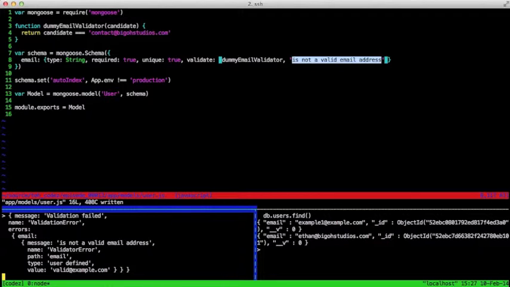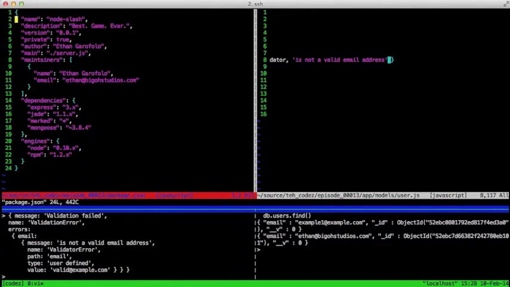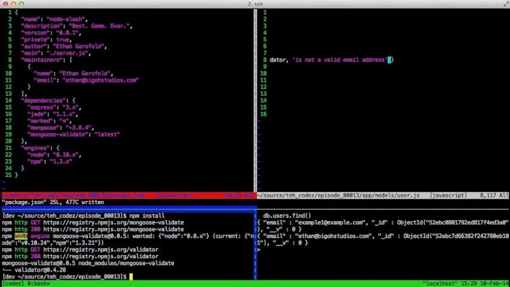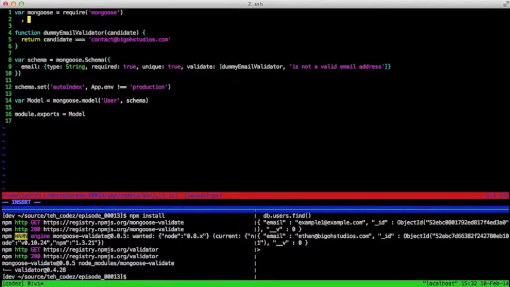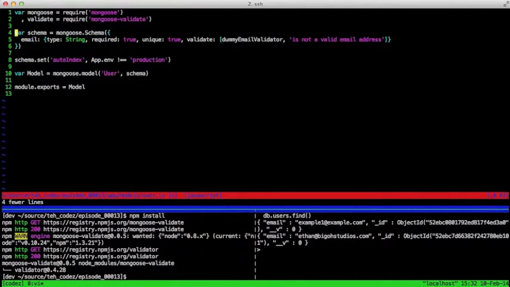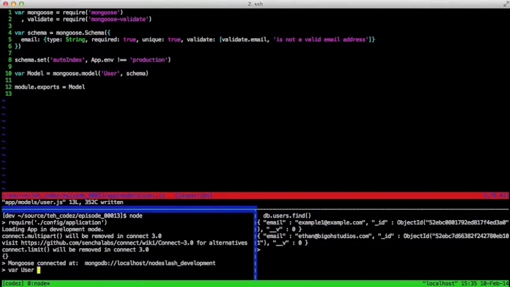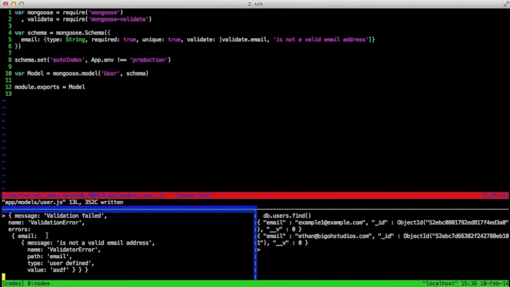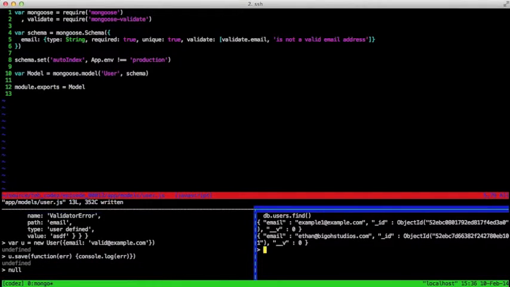Well, that is all well and good, but we have a pretty lousy email validator right now. Let's get a more robust one. It turns out there's a nice package that supplies us with a number of useful validation functions, including one for emails. It's called Mongoose Validate, and I link to its page in the show notes. To wire this up, we first require the module, just like we would any other. And then we remove our dummy email validator and replace the reference to it with the email function attached to Mongoose Validate. We can try out our new validator in the REPL, and we see that it's behaving as we expect. We can even open up our database in MongoDB directly and see that our user is there now.